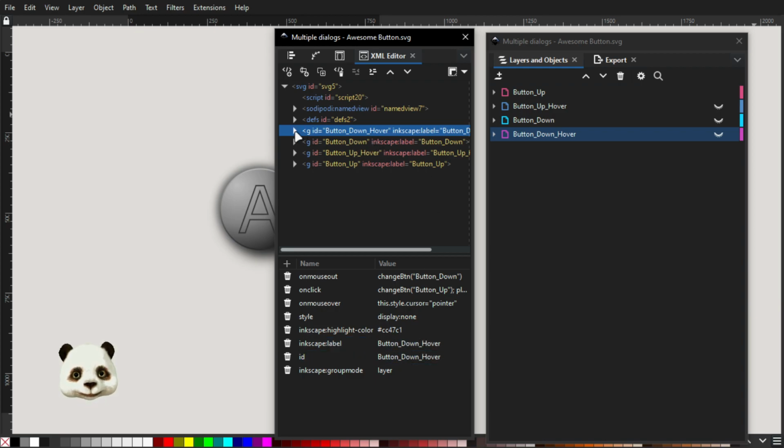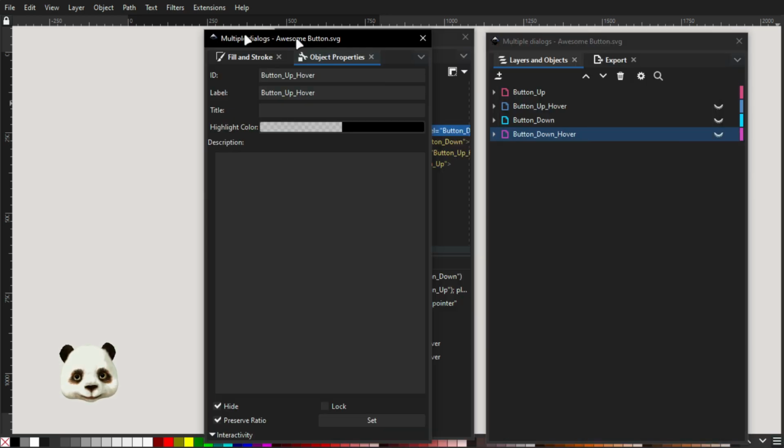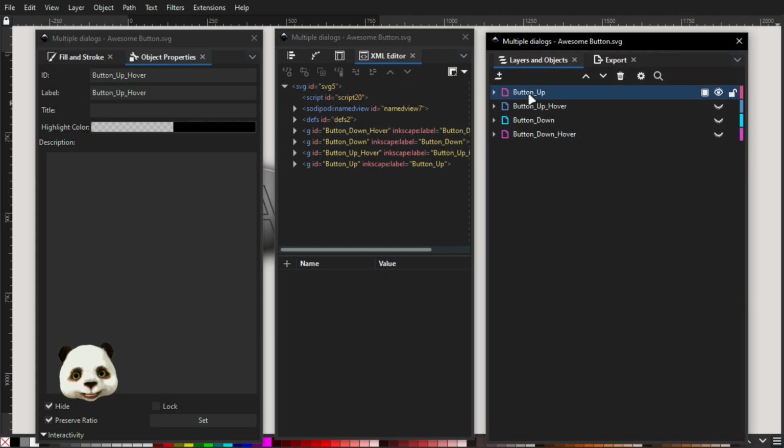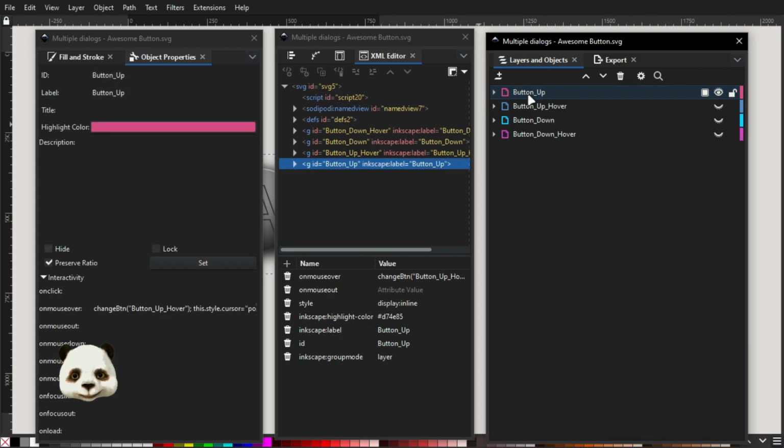Next, we're going to have a look into the properties, which is over here. I know there's quite a lot of steps, but don't get afraid of this part. So we're gonna select this, and right here we have interactivity, which is a button. It's a bit hidden all the way to the bottom, so you have to click it in the properties. And then you're going to have these options: on click, on mouse over, on mouse out, on mouse down. All of them do specific things.